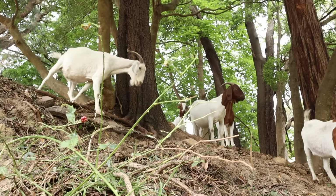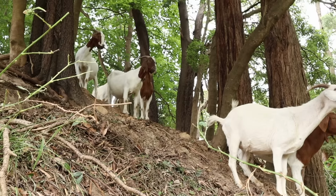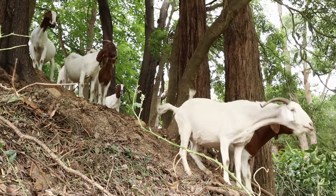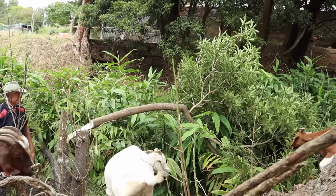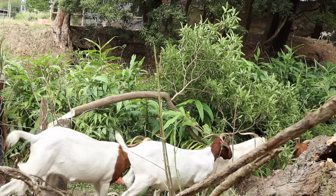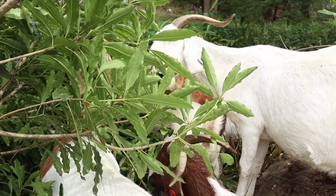So what we're trying to do here is we're trying to regenerate the site, and part of that process is we reduce the biomass. We do it a little bit more slowly than doing it quickly. We don't smash the joint, but we get the goats to graze out what they like, what they pick and choose. We bring the site down, we open it up, and that way we change it more gradually and more beneficial for everybody, the environment, the birds, the insects. The site changes not because we've smashed it, but because we've gradually grazed it over a number of weeks.